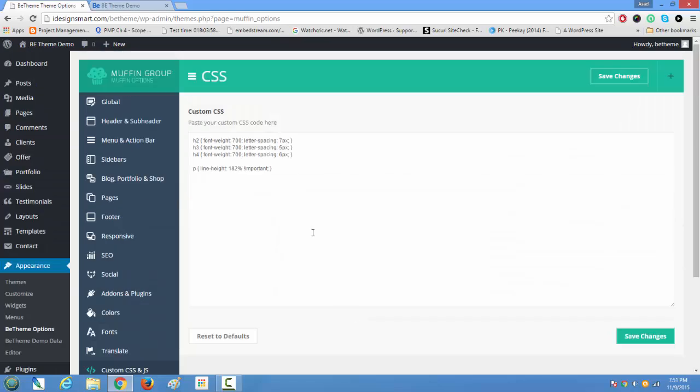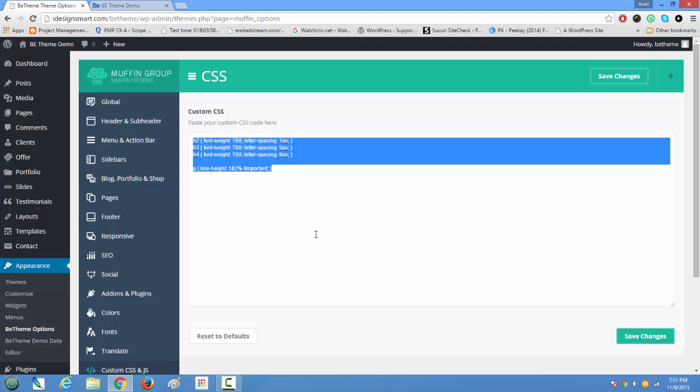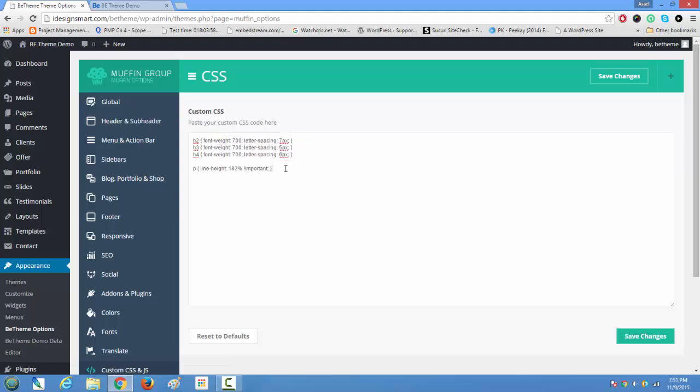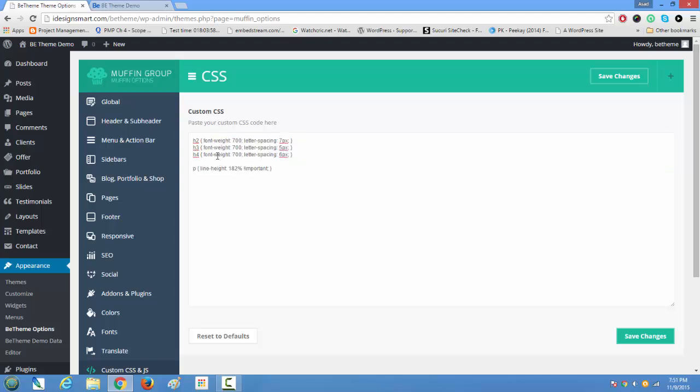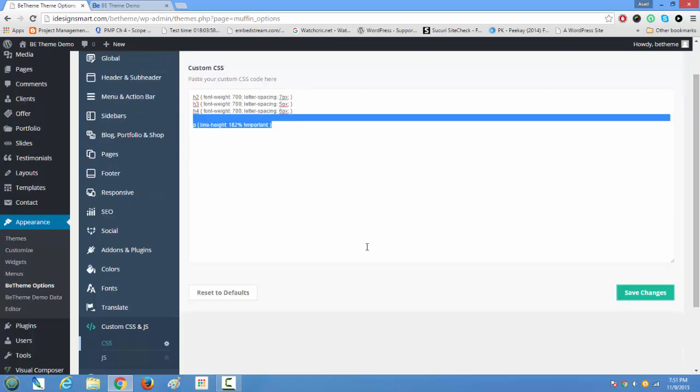And to make this theme work, they just had to do this, and you can define a whole bunch of your settings as well. They just put in something over here. So in the heading 2, heading 3, and heading 4, there is a font weight and letter spacing defined. So all you need to do is define all the custom classes here that you want.